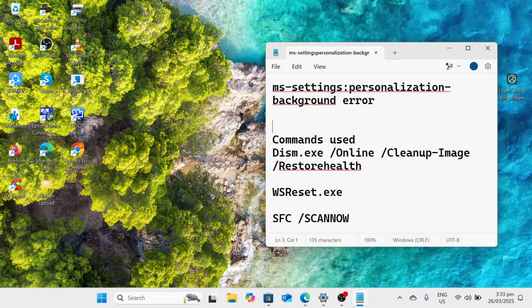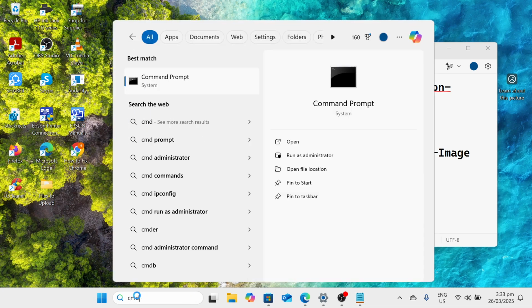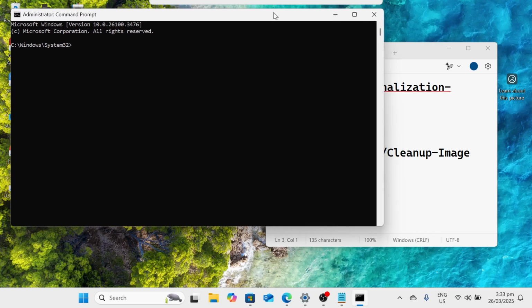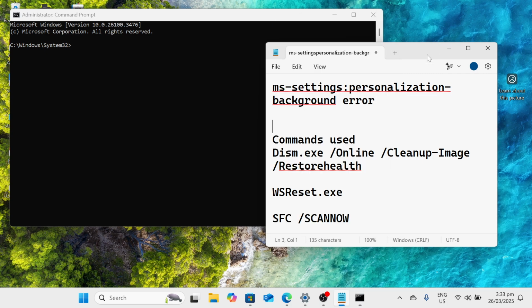Okay, so in our Windows search tab, please type CMD, and then under best match, please right click on the command prompt, click on run as administrator, and then click on yes. Once this black window is up on our screen, all we need to do is paste the command that you will see in the description box below, the first command. So this one, please copy it and then just paste it here.